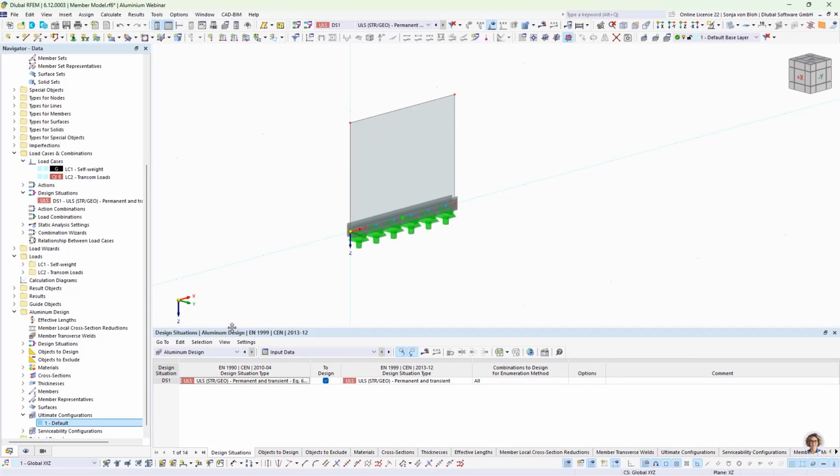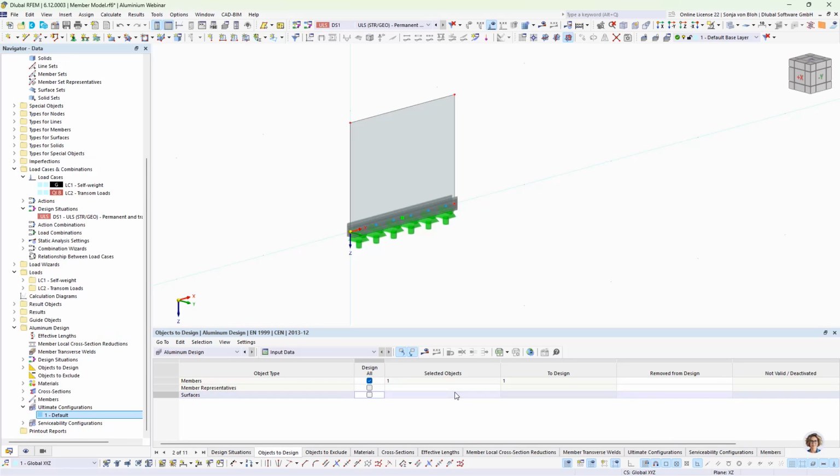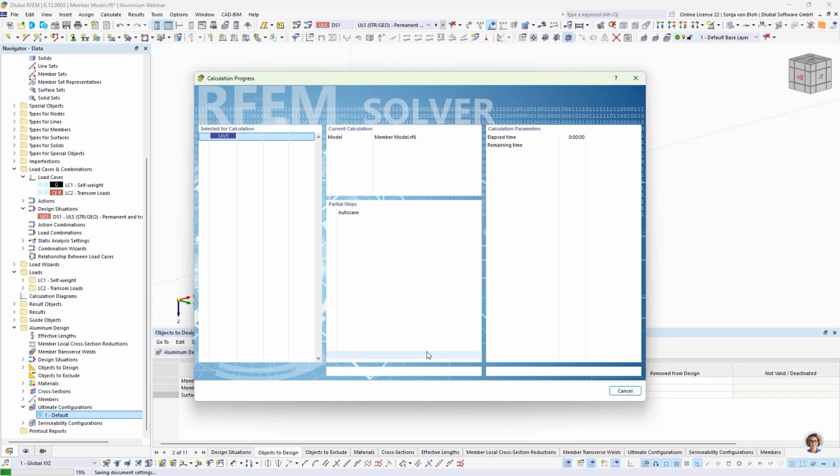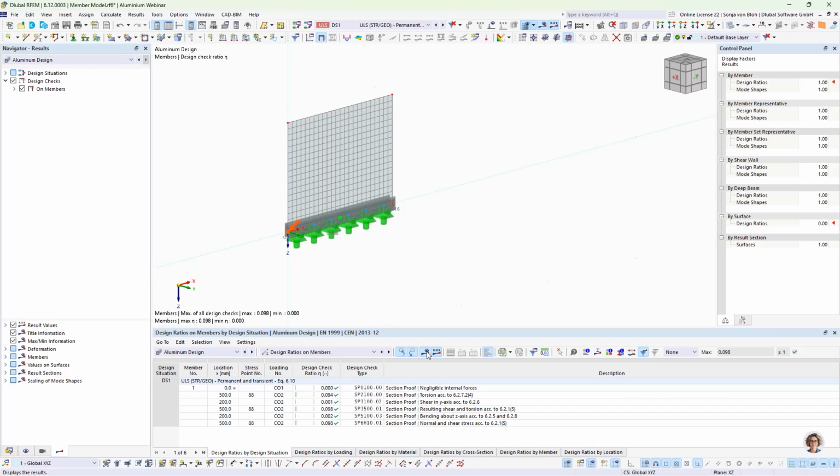Then I switch to the aluminum design tables. I only want to design member number 1. Now I start the calculation. The results show a very low utilization of the profile.